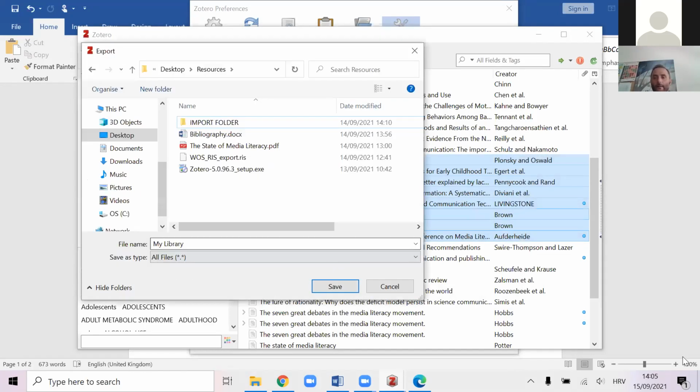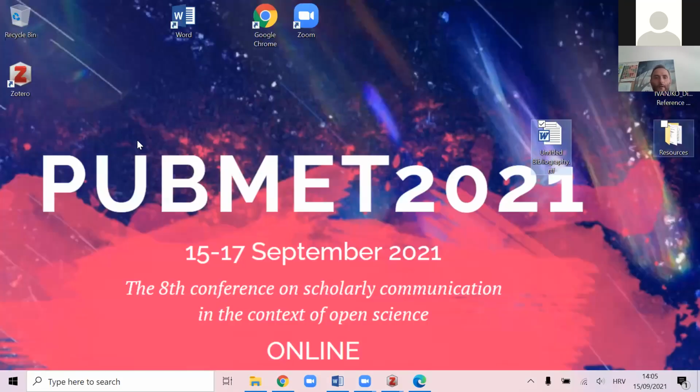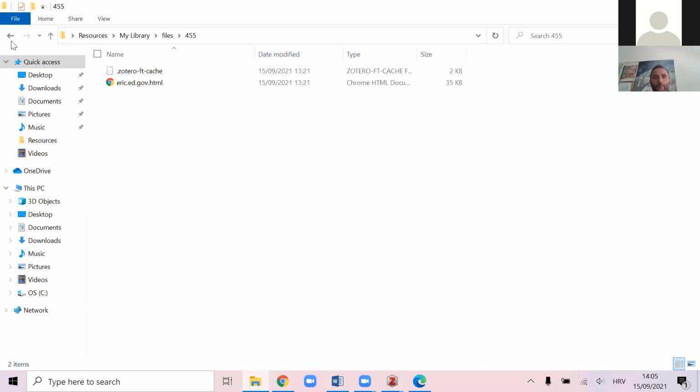Resources, my library, and these are all the files of all the pages that you have exported, right? But this is not actually a preferred way to back up things.